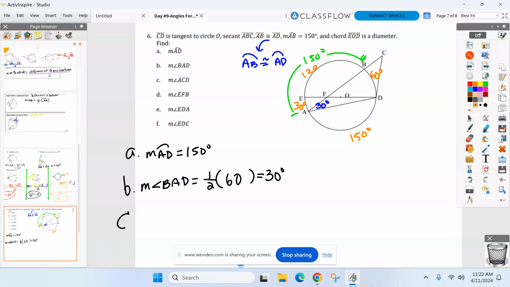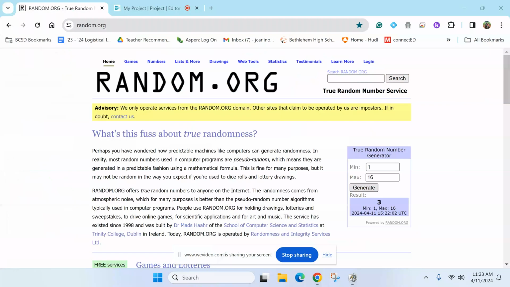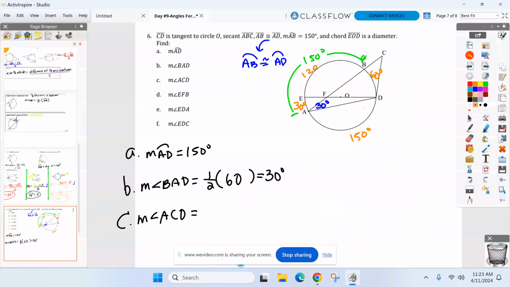Part C, the measure of angle ACD. Inside, outside, tweener. What am I working with? Ooh, going deep. Zeev, what type of angle am I working with? Inside, outside, or a tweener? Outside. Outside, yeah. I don't have any other questions for Zeev because I know he's going to subtract 2 arcs and divide by 2. All right, take your time here, Zeev.